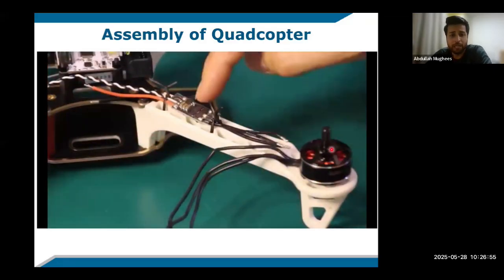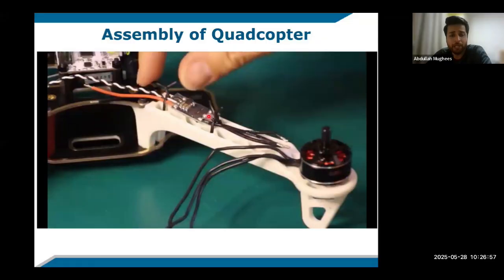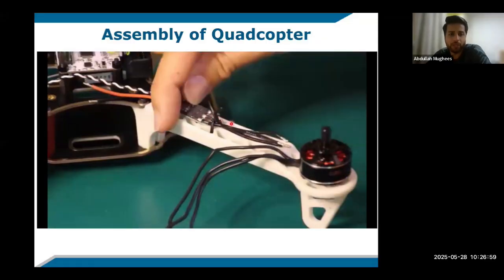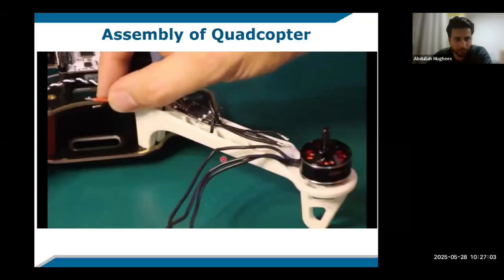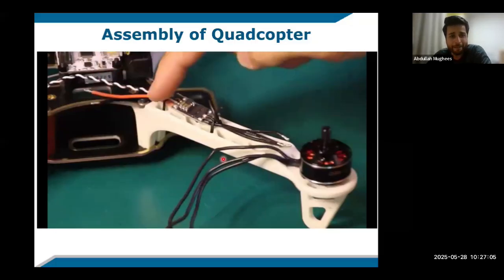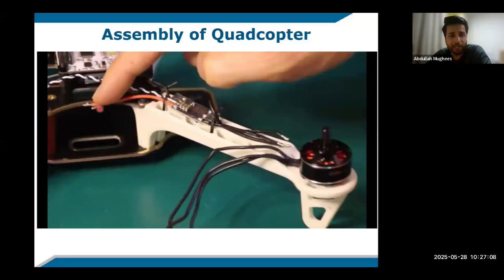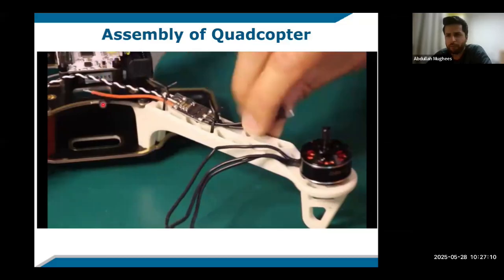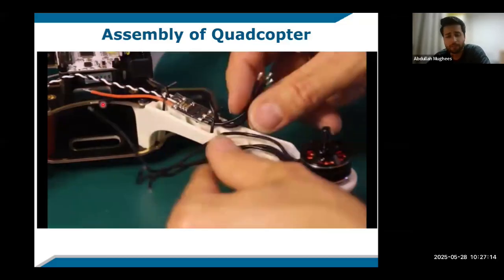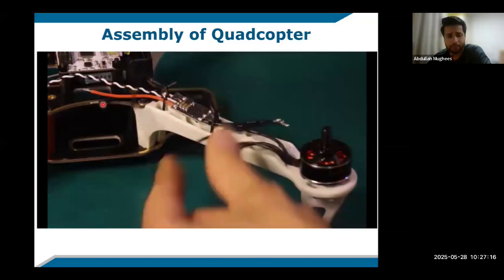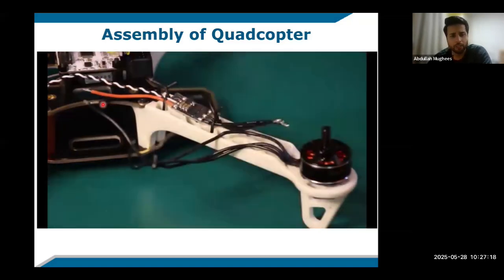So this is basically the BLDC motor, and this is the electronic speed controller. So the electronic speed controller has 3 wires. The BLDC motor has 3 wires. They are all plugged together and they work together. Okay, so this goes to the battery itself. There are a lot of different videos available on the internet about the assembly process of the drones. So you can always go ahead and explore more. So this is just basic.